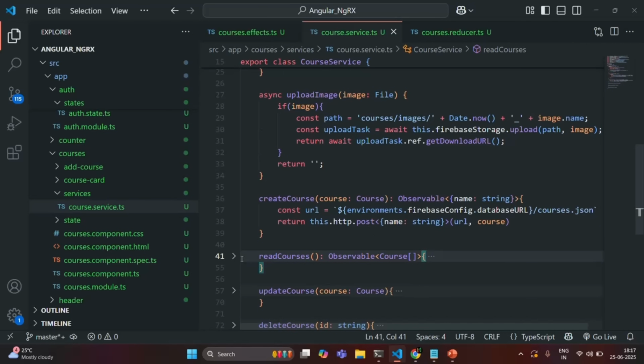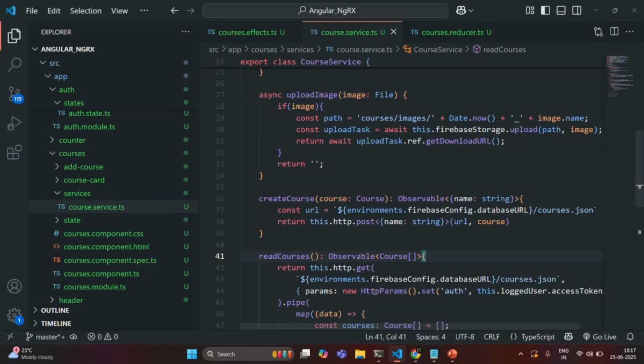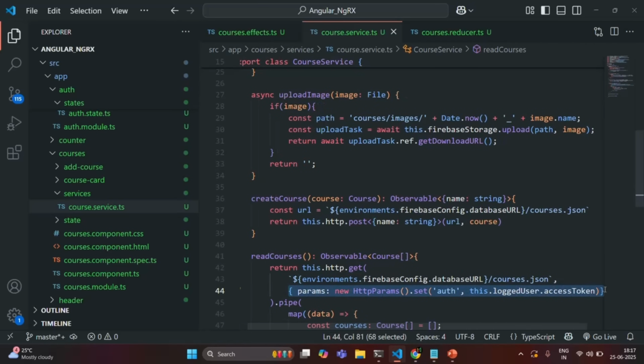So just like how we have specified the access token here for this get request, in the same way, we need to specify this access token with this auth query parameter for all other requests.